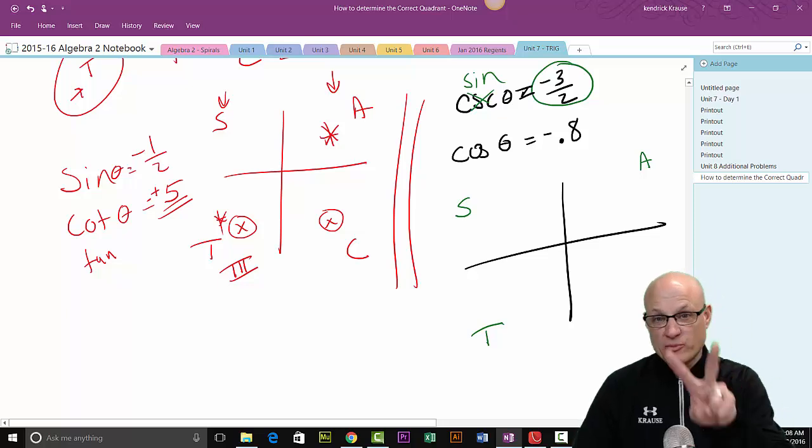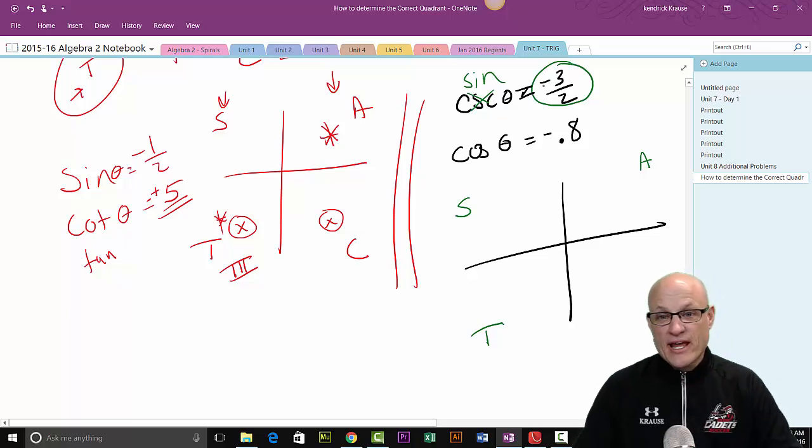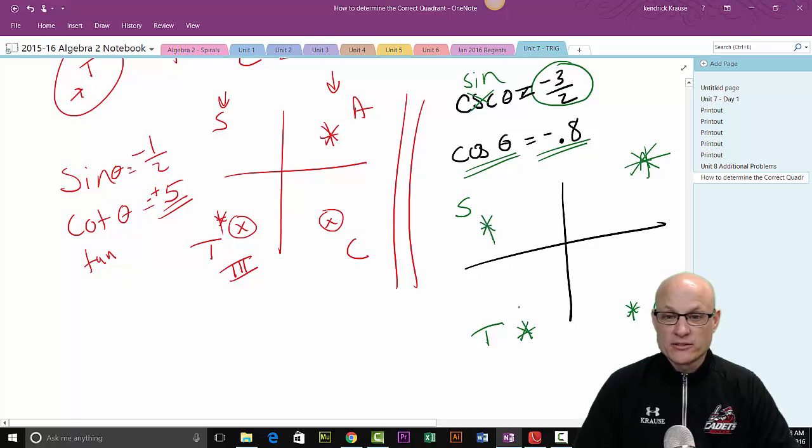Remember, it always has to be in 2 quadrants. If it's negative, it can't be in the first quadrant. And sine is positive here, so sine being negative has to be down here somewhere. Cosine is also negative. So again, we can't be in the first quadrant. Cosine is positive here, so cosine is negative here and negative here. We're in the third quadrant, and I would draw my triangle like this.